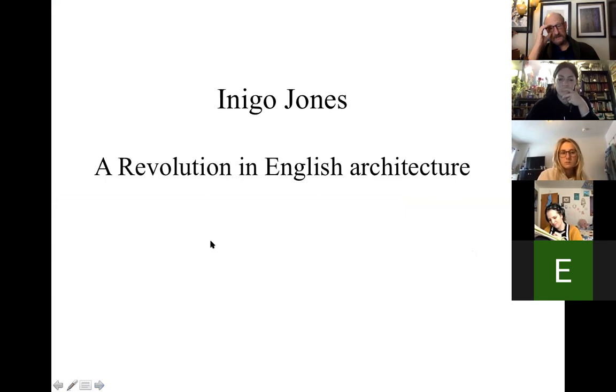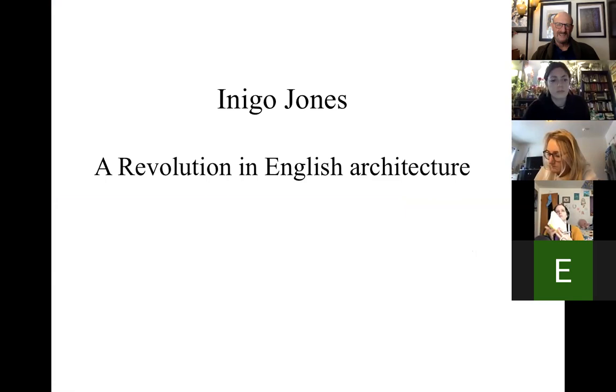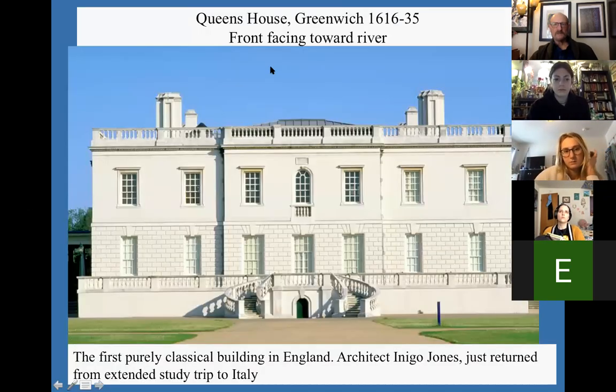So now we come to an extraordinary fellow called Inigo Jones, who brings about a revolution in English architecture. So as you saw at Hampton Court and elsewhere, there's some tentative interest, if you like, in what's happening on the continent of Europe, especially in Italy and France. Interest in classical architecture, the architecture of the Romans, etc. But the English get nowhere with this. They're all very provincial, very behind the times, until Inigo Jones comes along, and he does this building.